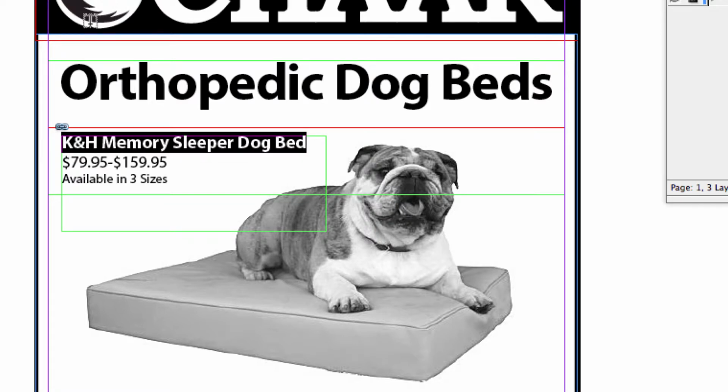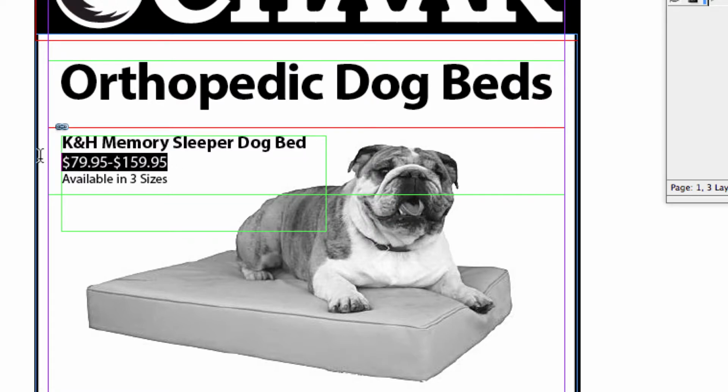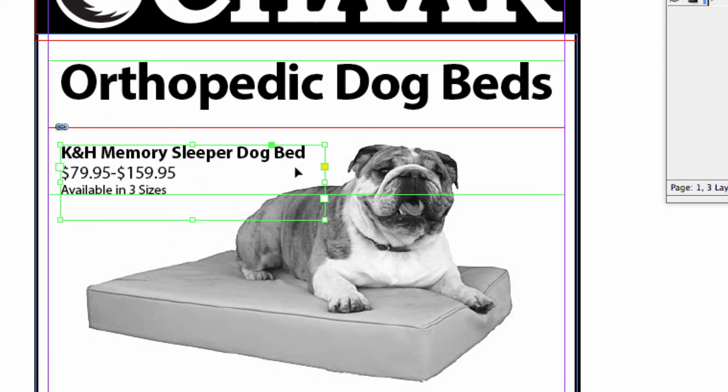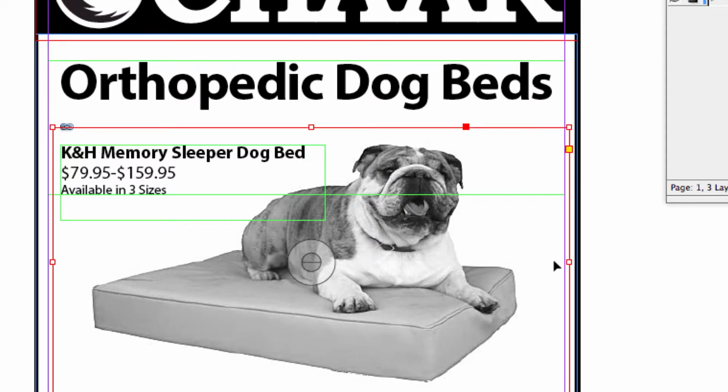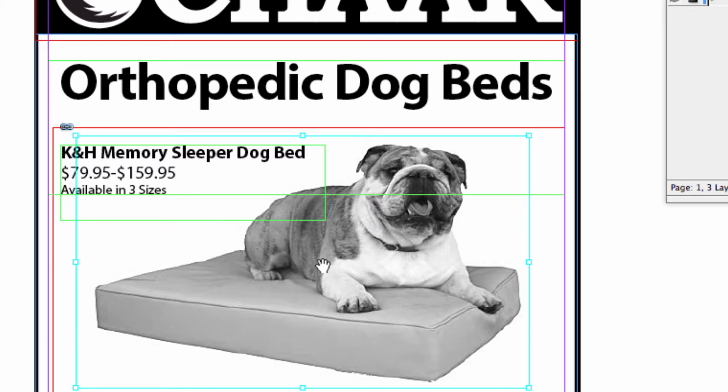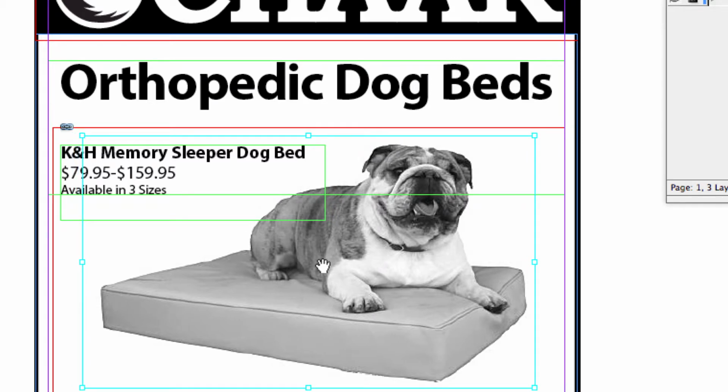So I'm going to go up on that. And maybe this could be 12. And I'll just kind of bring this whole thing down a little bit, so it lines up with the dog's head. I could even move the dog over a little. I don't want the dog to be crowded. And the dog's on the graphic layer, so I'll have to move him over a little. And you can move the box over, or you could just physically move the dog over. Remember the graphic, so maybe I'll move the dog over.